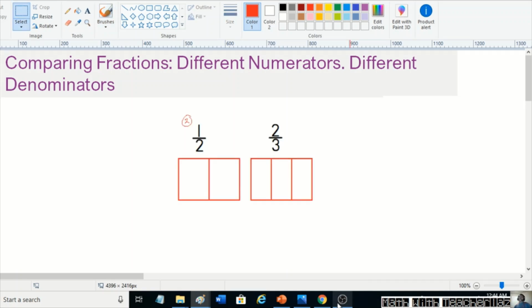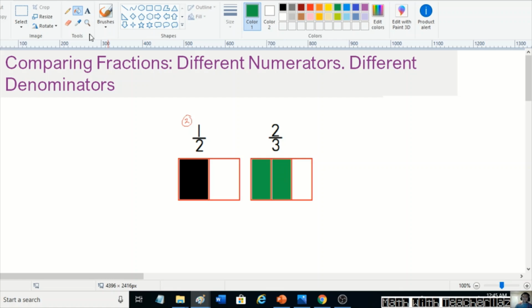So problem number 2 asks me to compare 1/2 to 2/3. Halves are bigger than thirds, but we only picked one part out of the halves. In the thirds, we picked 2 parts. So let's go ahead and just shade it in the way we know. 1/2 and 2/3. It seems pretty obvious that 2/3 is going to be more, but we can't always go by what seems obvious.